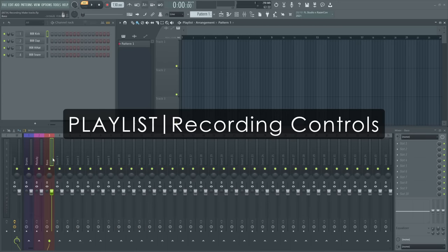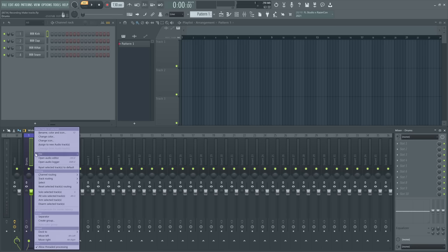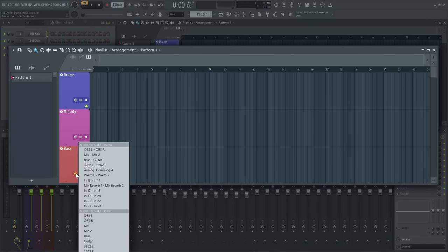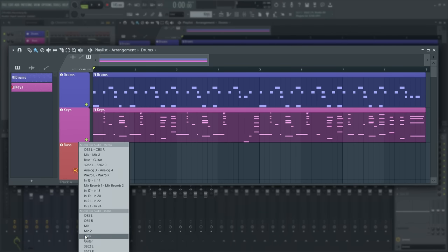You can now add on-track recording controls on playlist track headers. Go to the mixer, select a few tracks, right-click them, and assign to new audio track. Perfect! Now you can select an input in the playlist, set your monitoring, and arm for recording.